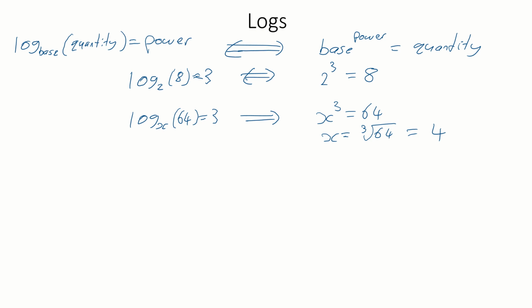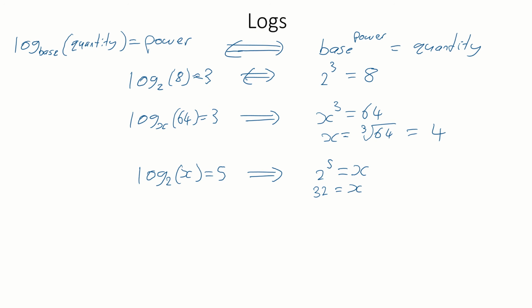Let's do another one. We've got log base 2, so we're given the base, but we don't know the quantity, but we are given the power. Again, x isn't the subject of the sentence, so it might be useful to make it the subject. This means 2 to the power of 5 equals x. Cool. So x equals 32.